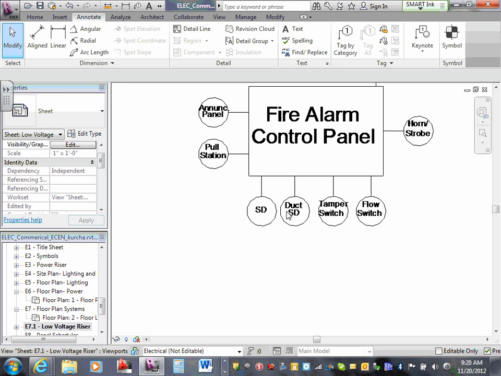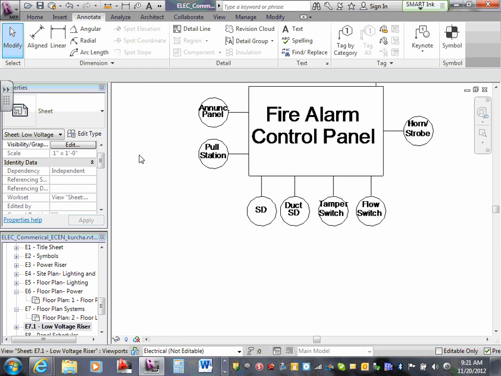I guess my point is, how many circuits would you bring to all these smoke detectors? Would you put them on one circuit since they're addressable? Would you grab a couple of circuits and throw them on? Would you divide the area into four quarters and pick every quarter? You could, I mean. All of the above? Yeah, exactly. It's kind of designer preference.